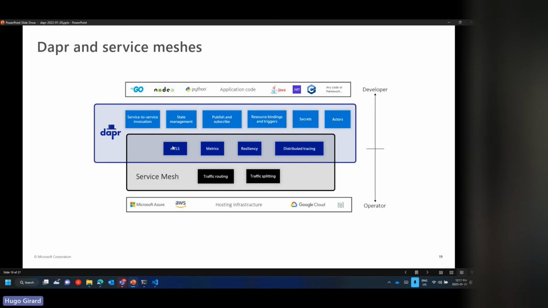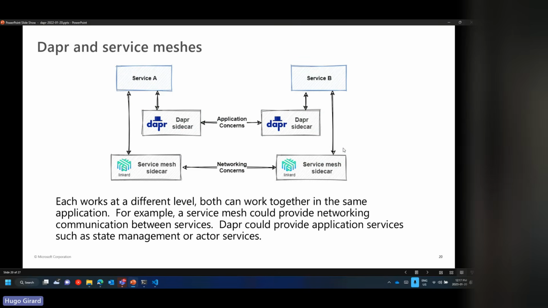You can use the two together, but if you use the two together, just focus on the top for Dapr and deactivate what is common. So that's basically what I just explained, Dapr is really an application concern. So I think this arrow even is confusing. Dapr's goal is really communicating with the external system, components in Azure, and your service mesh is really for all the networking concerns.